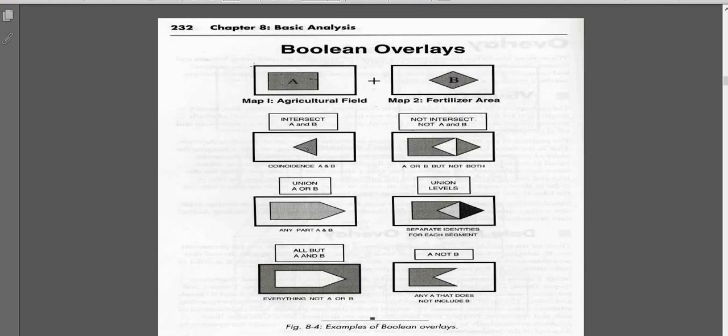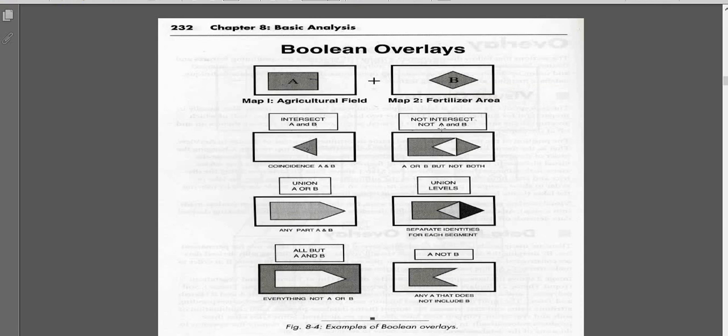This corner is at this point, this corner is at this point. So this box is overlapped at this point. The center line of B is actually here. So the intersection of A and B will be this left triangle, from this point to this one, this area.